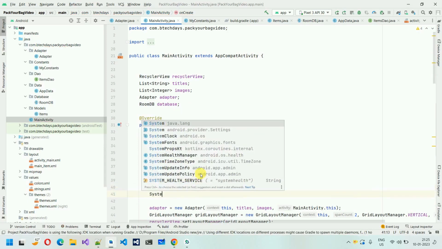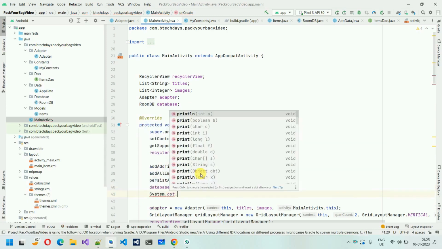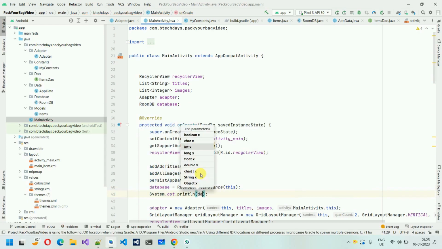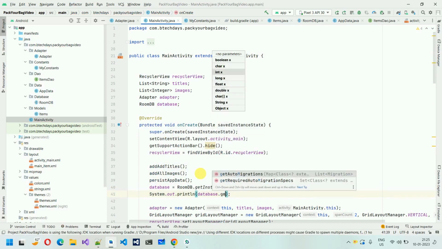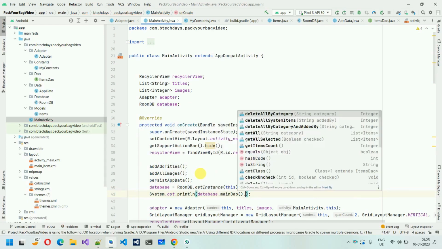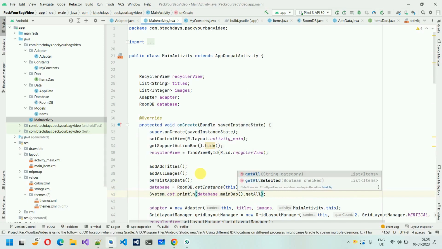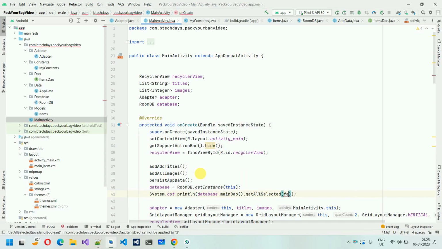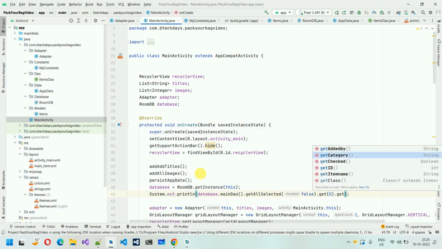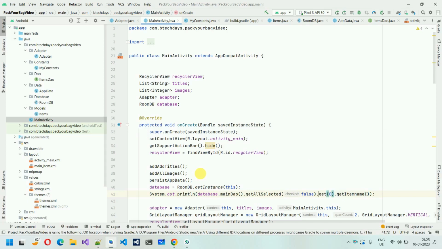Then System.out.println, and inside this one I'm going to call database.mainDAO.getAllSelected, and pass false so that I get all the data. From index 0, I'm going to get itemName. I'm going to concatenate it with a string so that we can uniquely identify it. I'll just put an arrow over here.